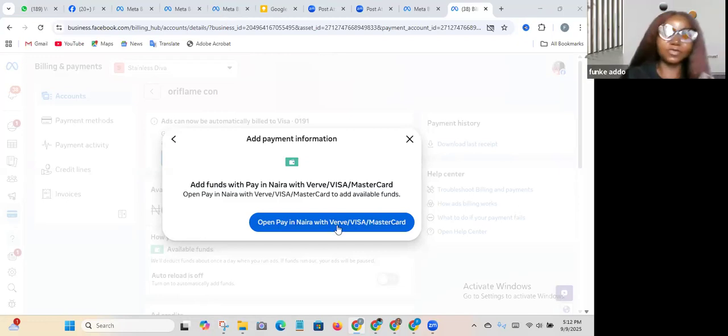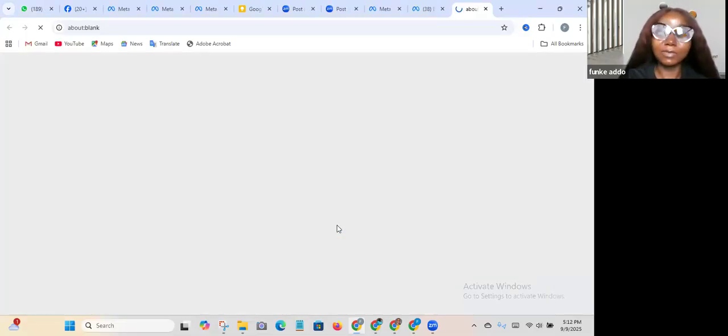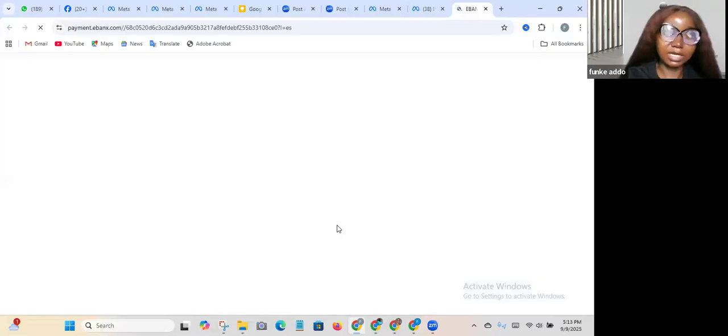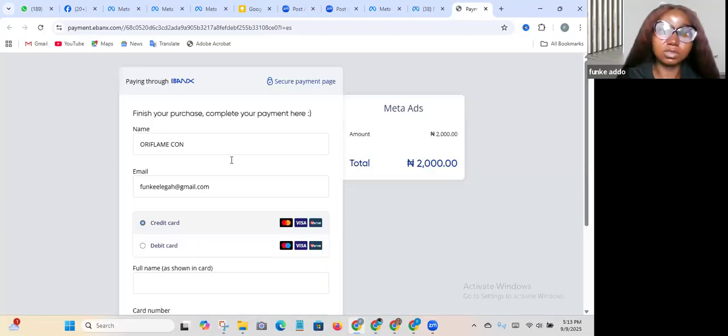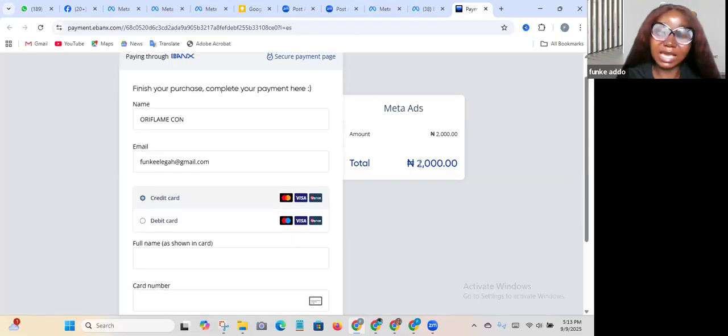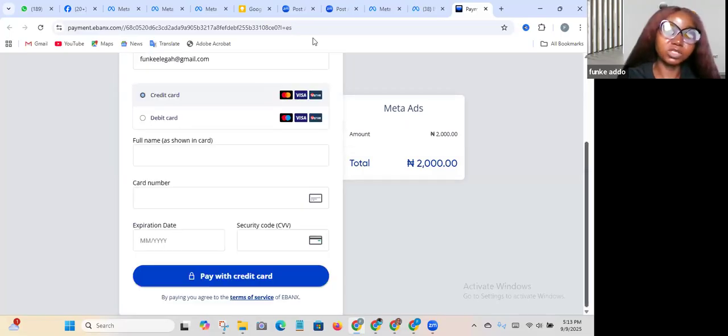All right, thank you for waiting. So I'm going to click on this. When I'm entering my card, please, I'm going to pause the sharing so I can enter my card details in case the video goes. So like I told you, this is the amount I entered from that page. And that is the amount that will be deducted from my account. So I'm going to pause now, enter my card details, it is a debit card.